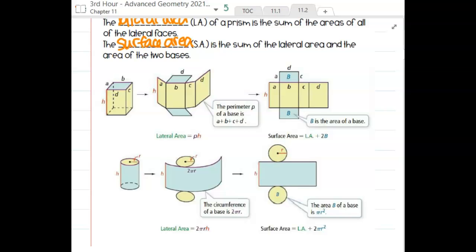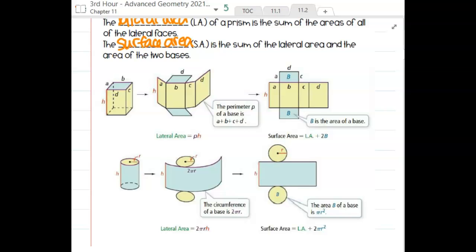rectangles. So if I'm trying to find the surface area, I really need to find the area of all of this and add it together, but what is in blue up here, they're the same. So once you find the area of that rectangle, you have 2 of them. So that part of the formula where it says 2b, that's why it's 2b, because there are 2 rectangular bases. Now, they won't always be rectangular bases. Sometimes they'll be triangles. Sometimes, if it's a super fun problem, they'll be hexagons. But for this one, it's just rectangles. Okay, so questions on the bases, the 2b part.